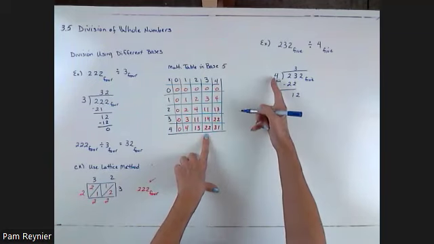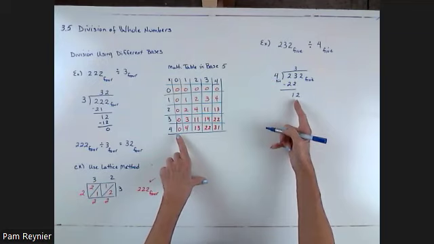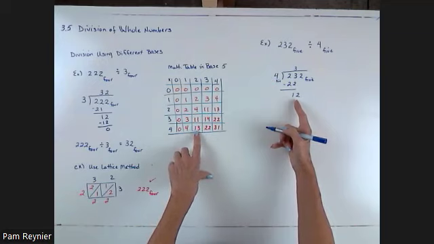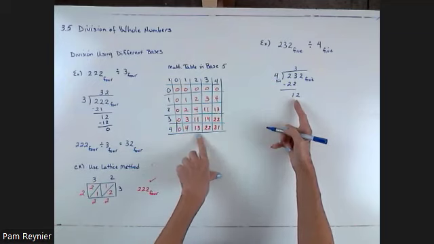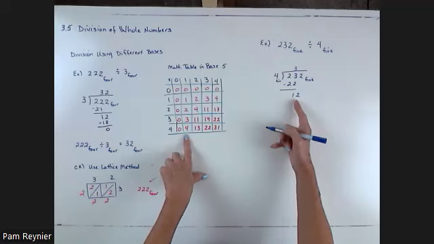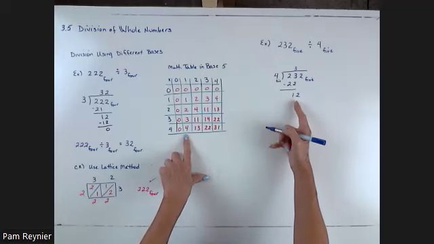Now I want to know how many 4 base 5s can go into 1, 2. Well, the smallest number without going over is a 1, 1. So let's see, 4 times, I think it's going to have to be, well, that's not a 4, that's a 3 times. So 4 times 1.